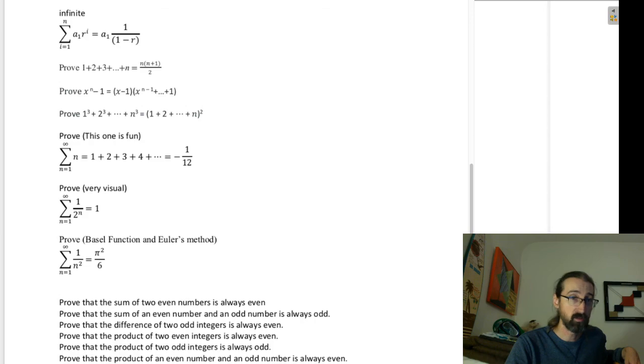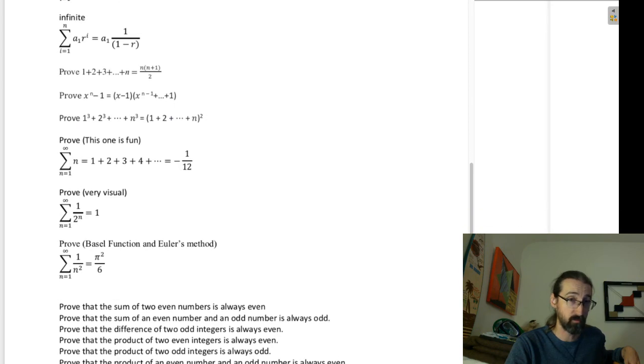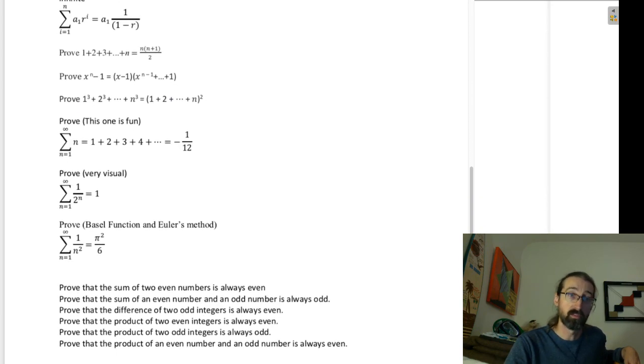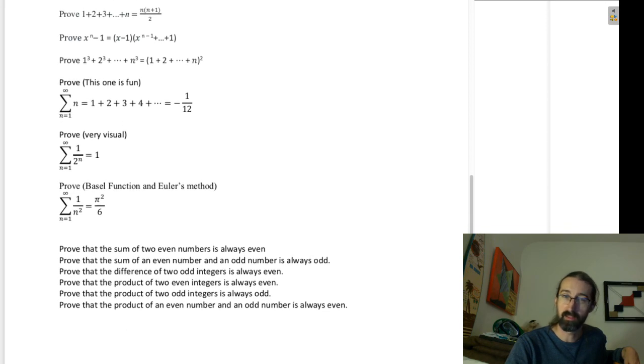This is a fun one. This is maybe not an induction proof, but it uses something interesting. There's some videos about this one. If you add up an infinite number of numbers, 1, 2, 3, 4, 5, for all the numbers, it adds up to -1/12. Related to what we did earlier about adding up all the numbers, you get that formula. Very similar. This is a good one here: 1 plus 1/2 to the n. Add up all those to infinity, it equals 1. Interesting number. I think I did a little bit about that.